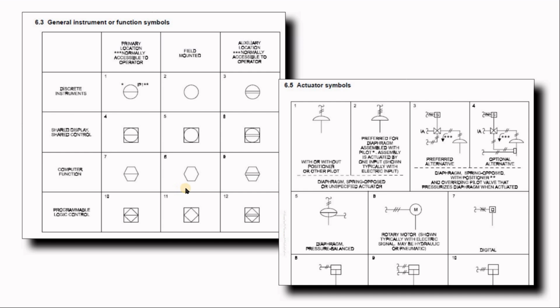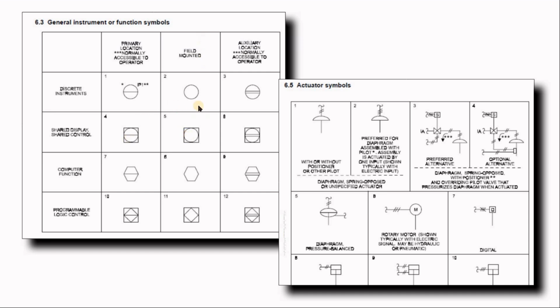Now we will go into the ISA codes specification and look at how they show the symbols. If you look at this drawing, they show a circle, and they say this is a field mounted device. With a line it's the same but with an indication, with a square, that means it goes into the DCS.